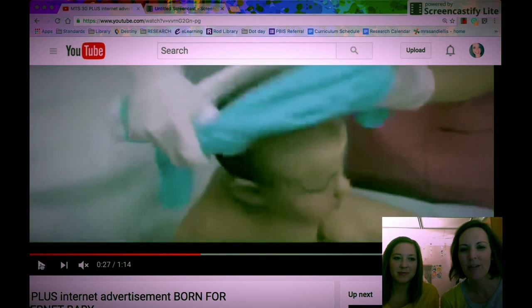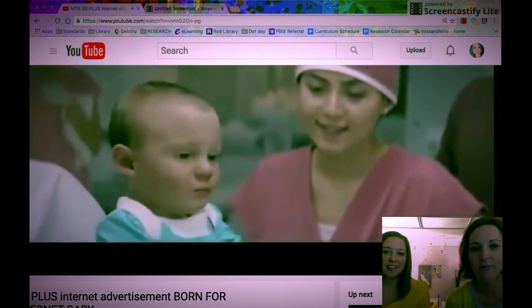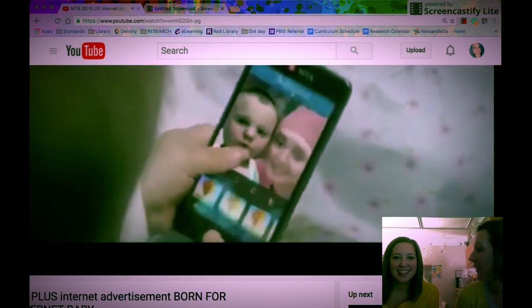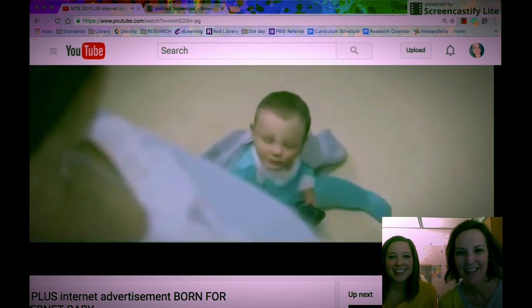And so in it, the baby has just been born. And we're going to start, he just Googled how to cut his own umbilical cord. We're going to spare you that part. But here he is reaching for the nurse's cell phone. He's got to take a selfie with the nurse. Put it on Instagram. Yep. There he goes.